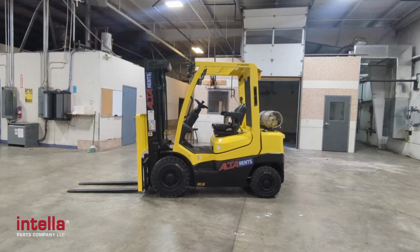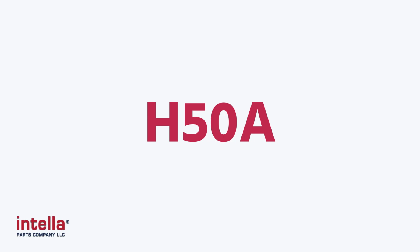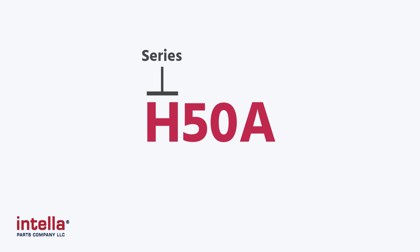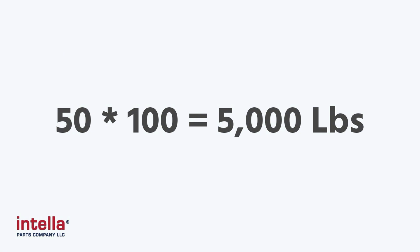So what does your Hyster model number mean? In our example, the truck we showed earlier was an H50A. That first letter identifies the series of the lift. In our case, it's an H, which means it's a pneumatic tire IC truck. The next two numbers are your capacity. In this case, we have a 50. Multiply that by 100 gives you a 5,000 pound lift capacity.